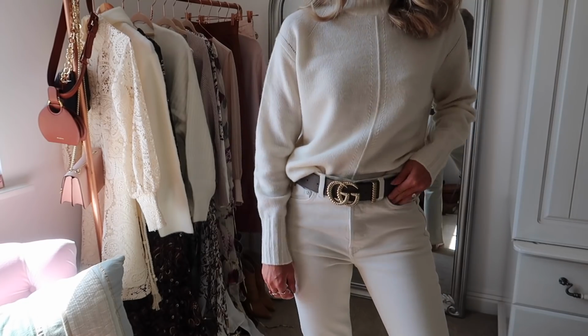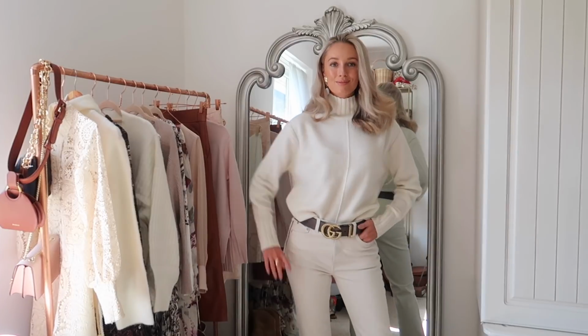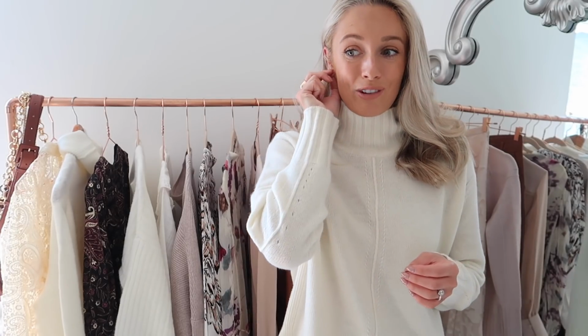Styling wise, I would say the options are endless. Today I have gone with a pair of off-white jeans, not the exact same colour as the jumper, but I'm not too fussy about that, and I think it looks really nice just with some simple gold jewellery. I actually don't have any earrings in right now, in fact. There we go. I feel like a cream or off-white jumper looks beautiful and so elegant with a pair of statement pearl and gold earrings, maybe some nice gold rings and bracelets as well. I just feel like this is my autumn style. I love the light colours and I'm not ready to say goodbye to them when autumn comes. So yeah, this is pretty much what I live in during the cooler months.